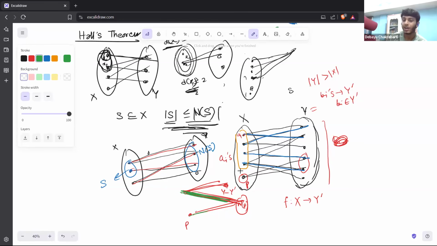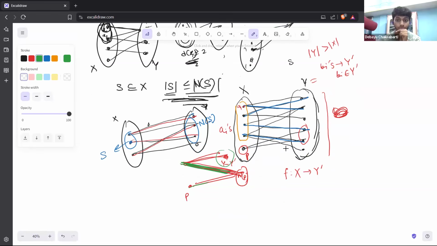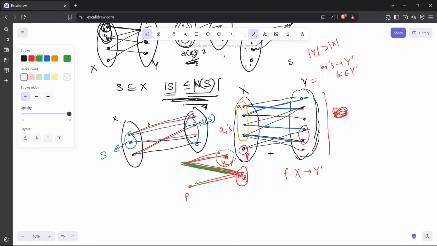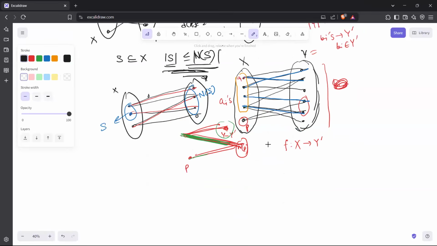But will you have such a vertex? That's not necessary, is it? Yeah, that's not necessary, but the idea I'm trying to disprove is important. The idea looks very good. We could look at the augmenting path, I mean the neighbor set of the other vertex. Say we have some set S which is connected to the neighbors of P other than P, and we could query the neighbors of S, and then the neighbors of those neighbors, and then you'll get an augmenting path which must eventually end somewhere.